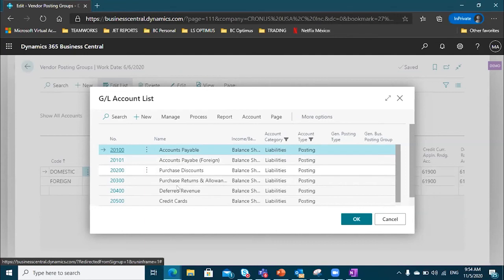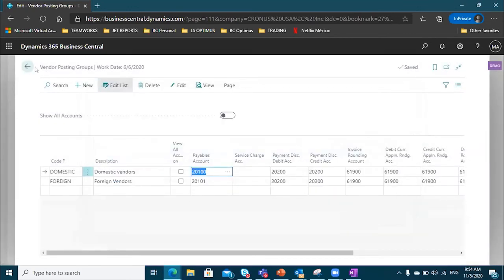I have as well other types of GL accounts in my liability section. But the important one for now is the accounts payable that is configured in the vendor posting group. So you need to classify the vendor as domestic, and the vendors that were classified as domestic are going to use account 2100 in my liability section to post any AP, any debt to any vendor, correct?